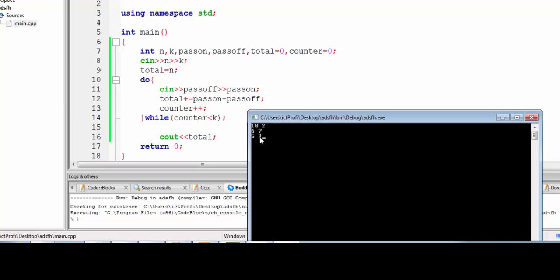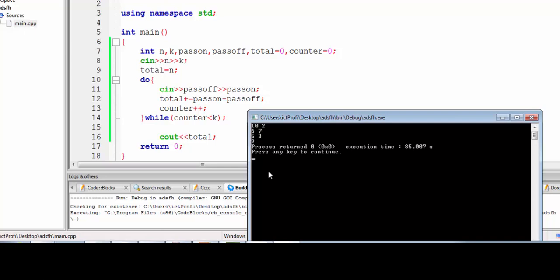So we can calculate together. There are 10 passengers in the beginning, and 7 plus 3, 10 more got on the train. 10 plus 10 is 20. So we will have 20 passengers. And 6 plus 5, 11 of them will get off. We will subtract 11 from 20, and in the end we will have 9. So at the last station we will have only 9 passengers left.